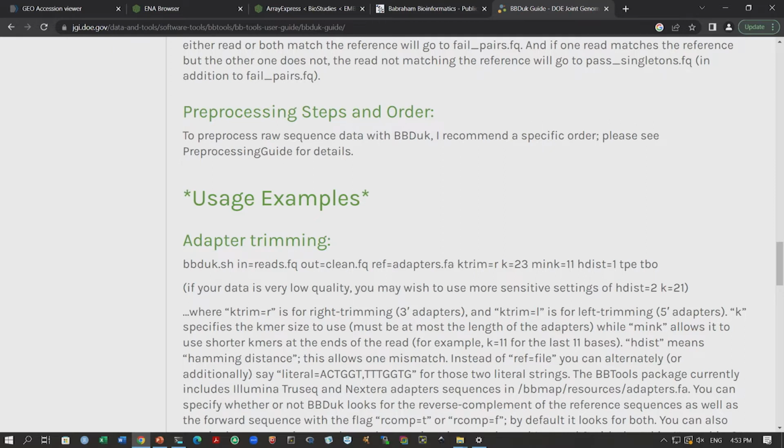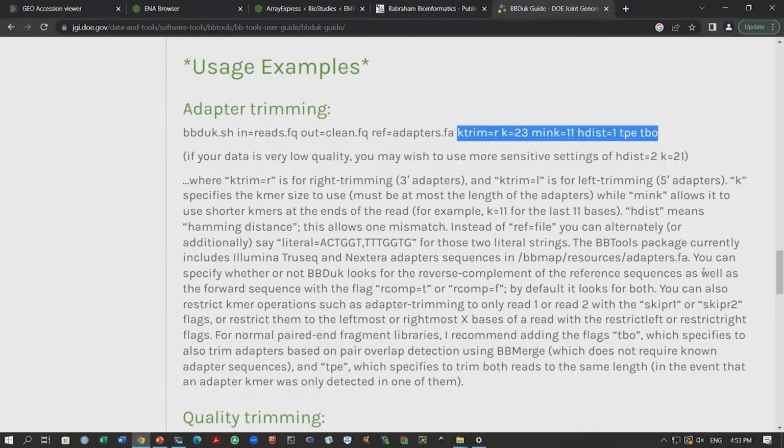And then you have certain parameters. Again, we are not going into these parameter values or how this algorithm works, but these are the parameters that they have mentioned we can use, and you can also change them in certain cases. There is a very nice explanation following this on how we remove these adapters.